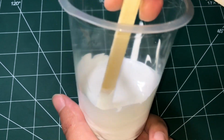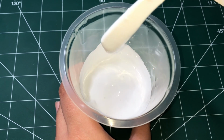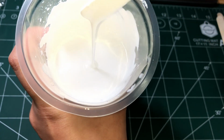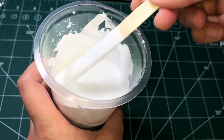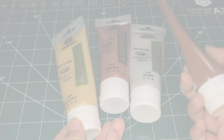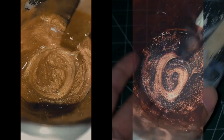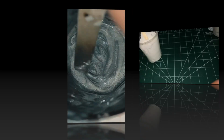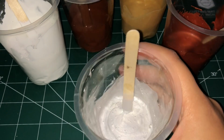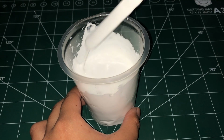Mix a large quantity of white or black paint as these colors are often used for the background. If necessary, add water, paint, or pouring medium and mix again until the desired consistency has been achieved. I mixed these paints with water and then added pouring medium. My paints are all set. Here is a smooth consistency that easily pours off the stick.